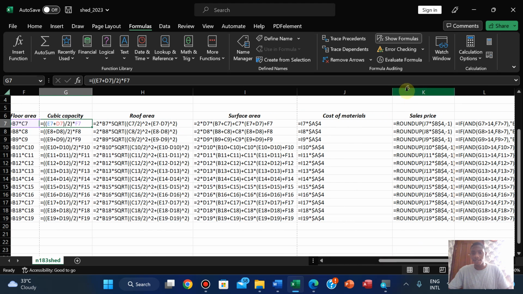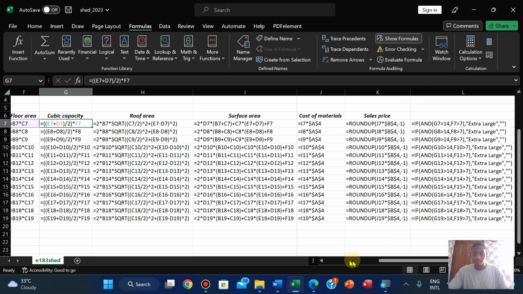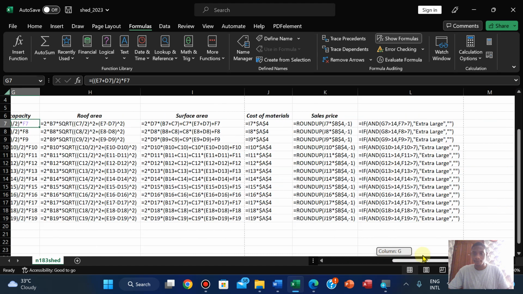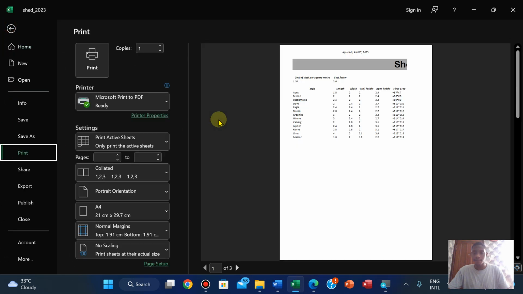If any of them is overlapping, you will not get your full marks. So you want to avoid that. Okay. So I'm going to click on print. First of all, I'm going to make this landscape.